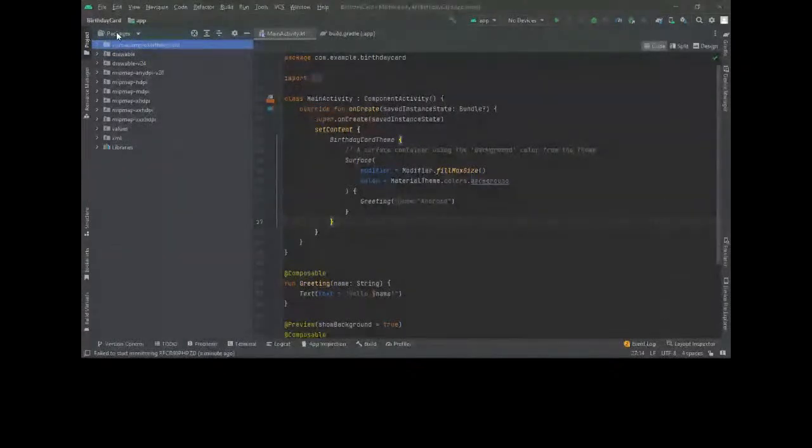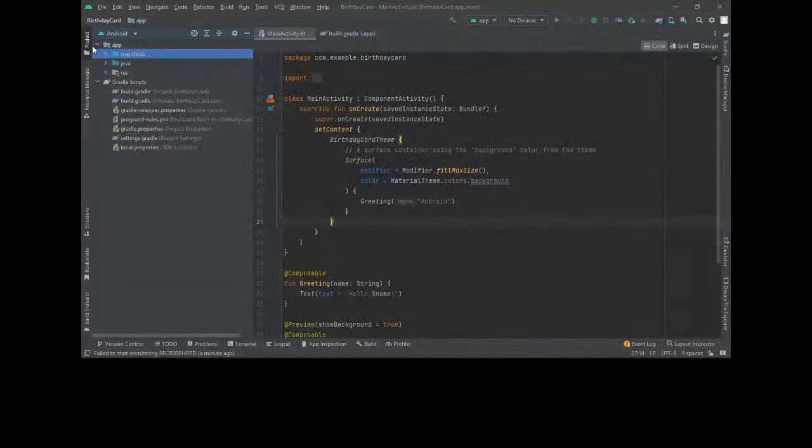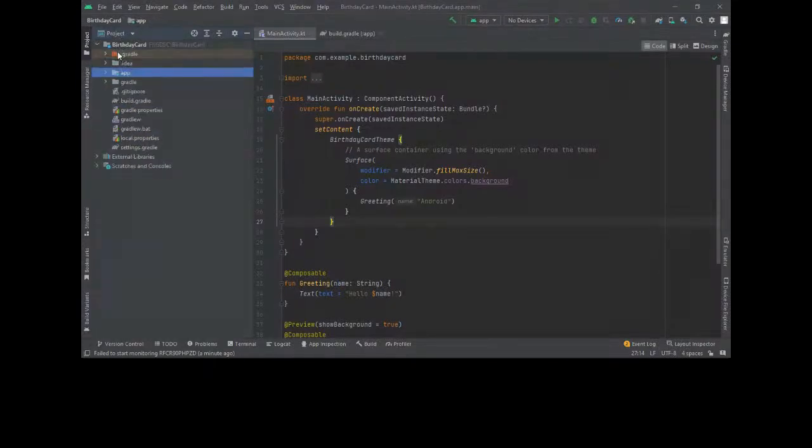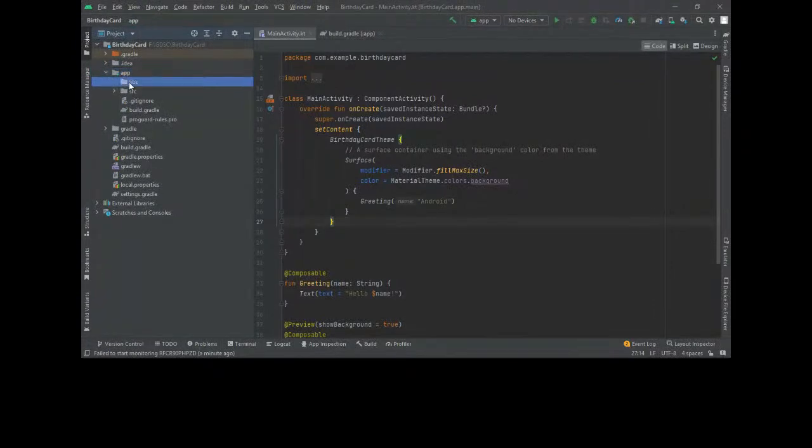We'll let you know about each of these as the time comes. All right. So right now, let's go to the Android view. We'll mostly be using Android, I guess. So our main code comes within the app folder. If I take the project view, maybe it will be clearer for you. Usually library contains the dependencies, and we have source codes.